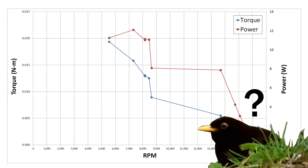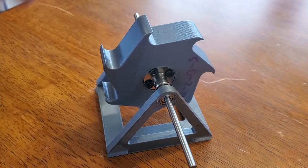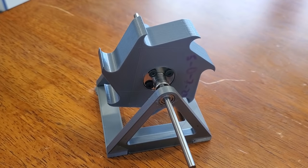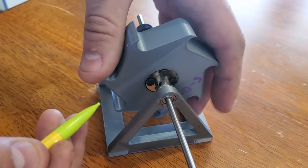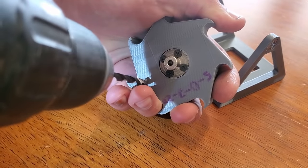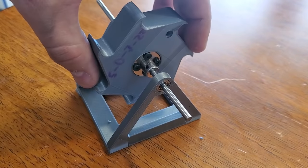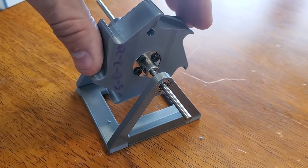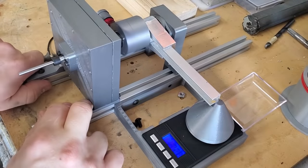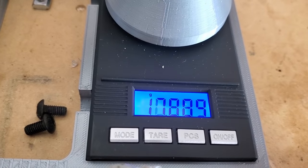There was way too much vibration when I spooled that up and it made the test results look pretty wonky and inconsistent. So I made a jig to balance the rotor. As you can see, even when I rotate it a bit there's a position it consistently returns to, which is a heavy spot. I'll mark out where the heavy spot is and then drill a small amount of material out of that area and see if the rotor still settles in that spot. This isn't a perfect solution because there's quite a bit of static friction in the bearings, but it should be enough to correct any egregious errors.